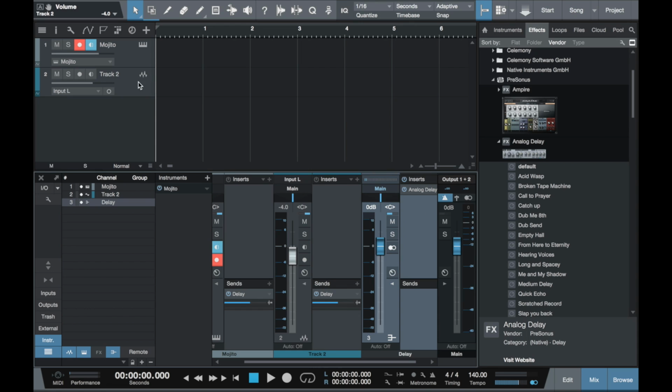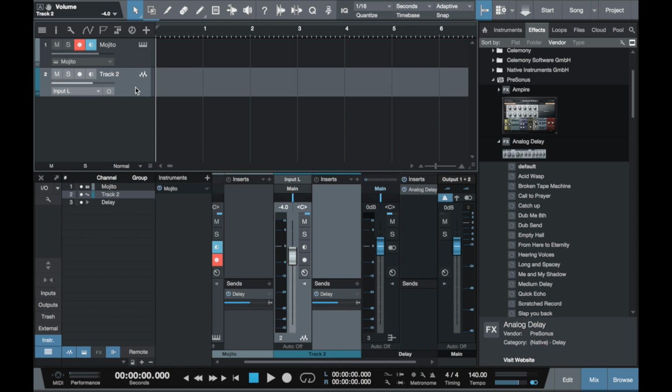One other thing to keep in mind when you are recording audio, let's say your voice or your guitar, is when you arm this track, the monitor button here allows you to be able to hear what's coming into the system. But sometimes because of latency, what you'll hear is an effect that sounds kind of like a double or like a delayed signal.